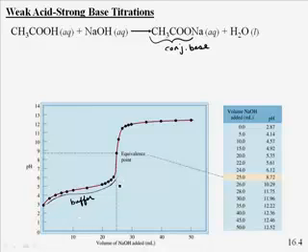Now for a weak acid, strong base titration, at our equivalence point we're making the conjugate base. So at the equivalence point, we have none of our acid or base. They're completely neutralized, so the only thing present is the salt with the conjugate base in it. And so when we're titrating a weak acid, our equivalence point is going to be above 7. Again, we can tell that it's a weak acid because we're starting acidic, and based on the shape of the curve and the fact that the equivalence point is above 7, we are titrating a weak acid.